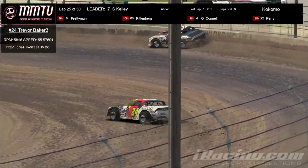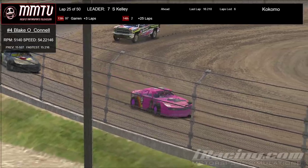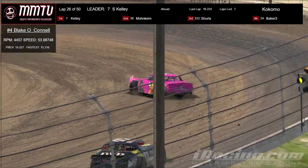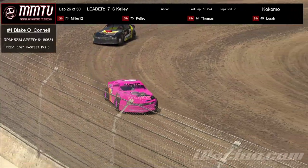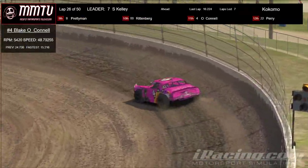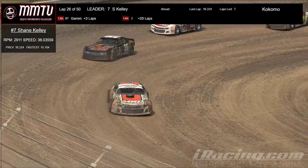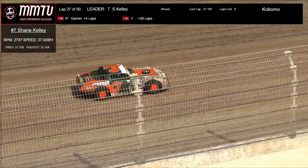This is uncommon of this league. I don't know if it's a product of the track, but I think we went two races in a row before this one with no caution, so just a little uncharacteristic tonight. But it's a tough little racetrack. It's a fast track, and you're constantly wheeling this thing. You don't ever get the car very straight, so we're seeing a little bit of action tonight. Yeah, it's a constant turn.